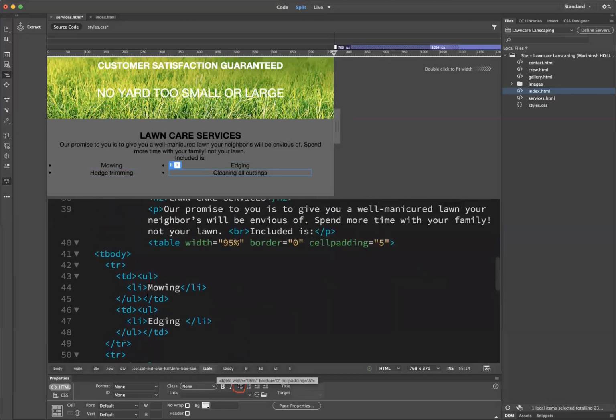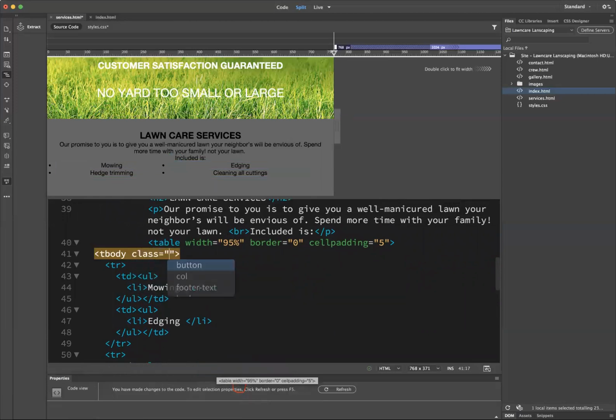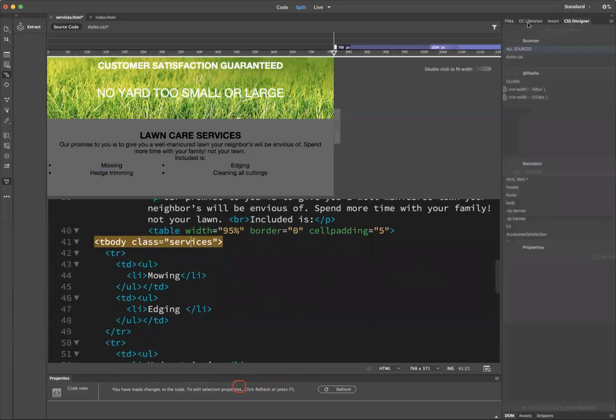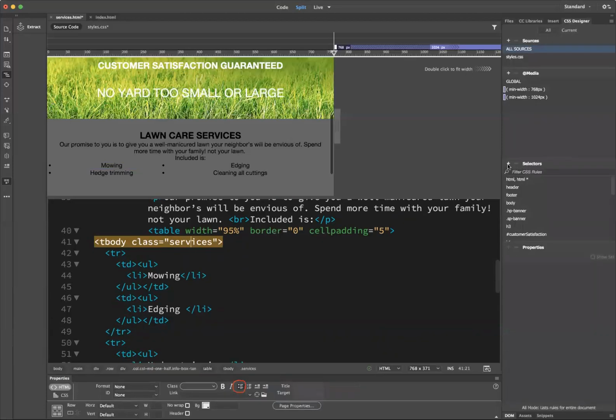Now, we're going to give this T body a class. A little class equals, and we're going to call it services. And we're going to make a nice little rule in our CSS designer, our plus sign, and we get this services.